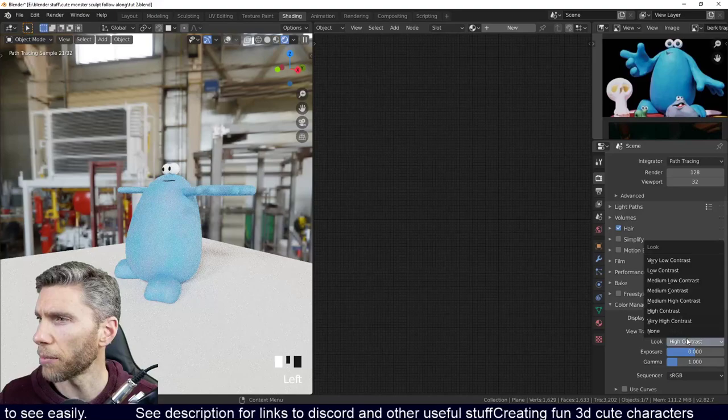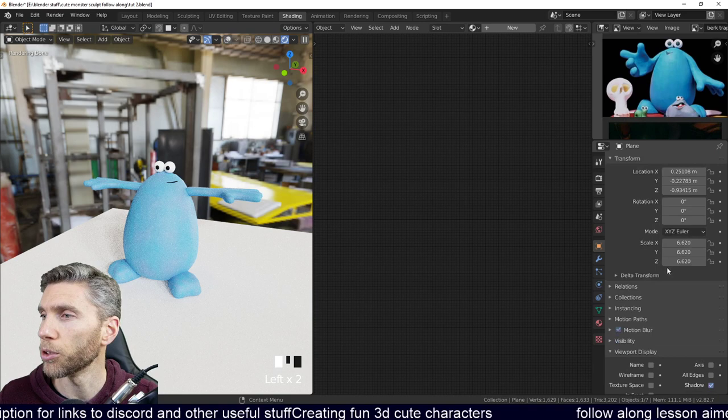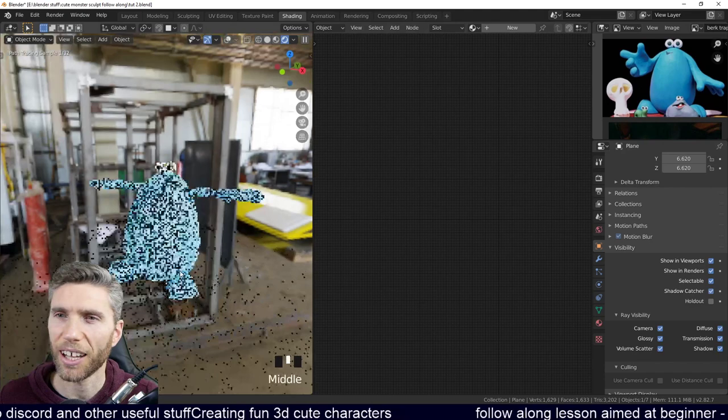I might put the color management up to very high contrast. And if I click on the floor and go to object properties and down to viewport display, visibility, sorry, there's a shadow catcher. I think that's quite cool. So he's got the floor, but you don't see it.